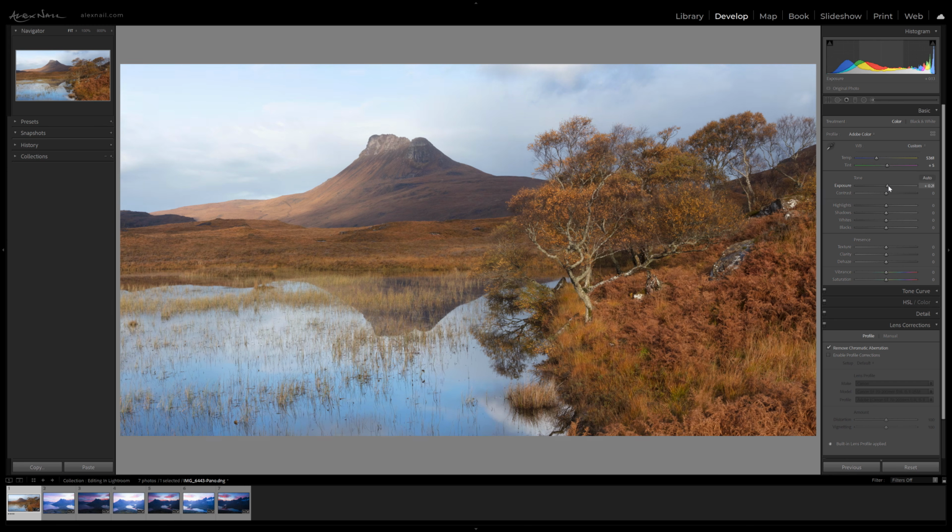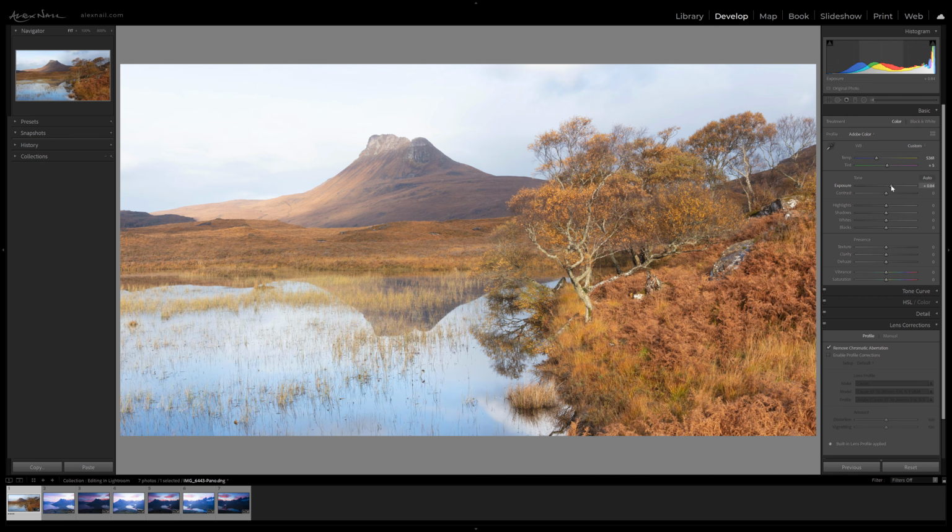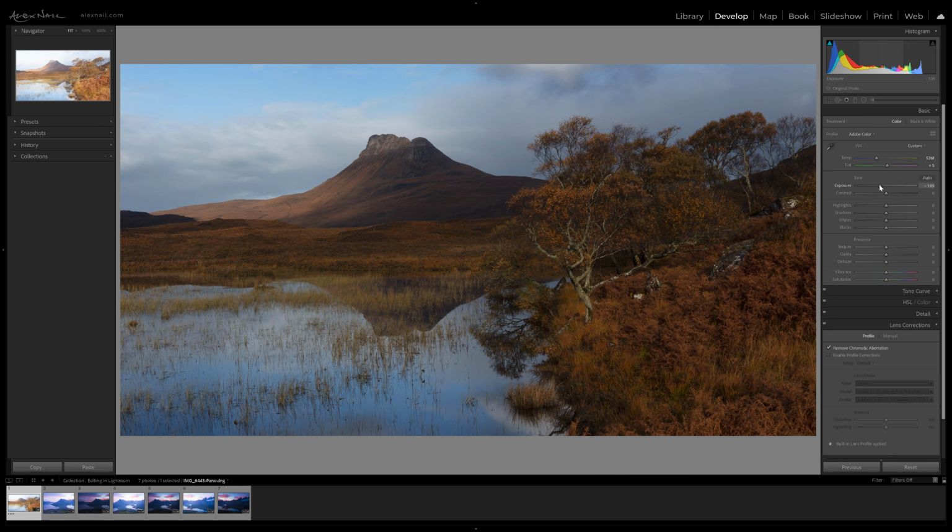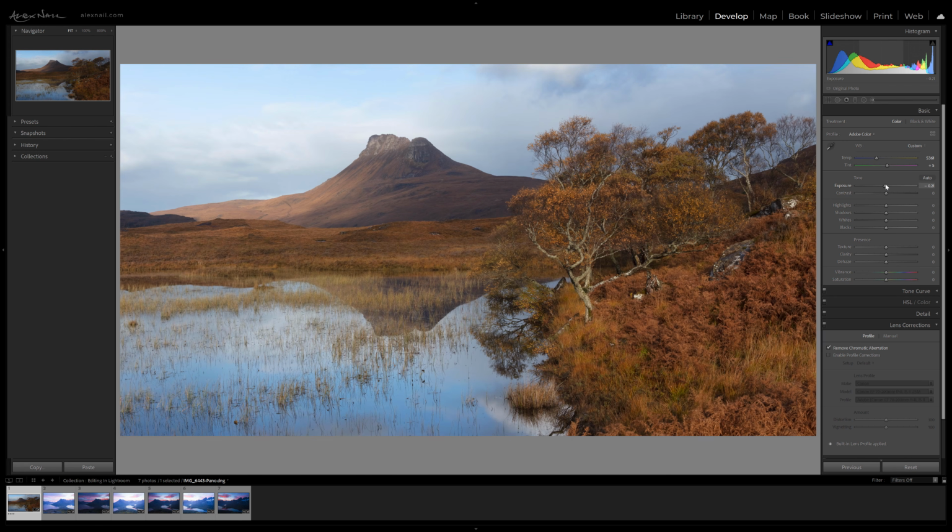So the exposure slider will actually perfectly replicate what would have been the result had you exposed your image brighter by a stop, for example, as we see here, or underexposed by a stop as we see there. So that's obviously quite a powerful control in that you can very significantly shift your exposure very quickly. So that is one that I use pretty regularly to just make small adjustments to exposure, because quite often my exposures are off by half a stop or something like that for various reasons, sometimes intentionally and sometimes not. So that's a useful correction.